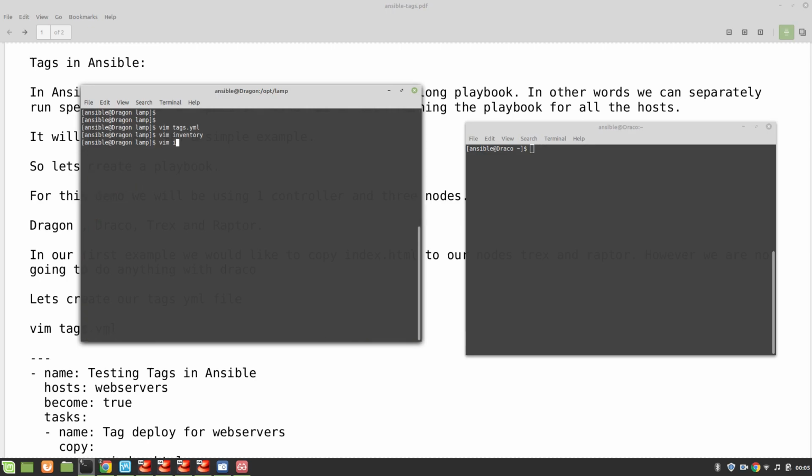Okay, so vim index.html, let me call it testing tags in Ansible and Apache file. Okay, this is going to be our first. Write and quit.